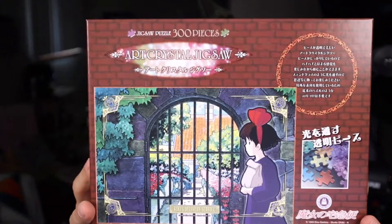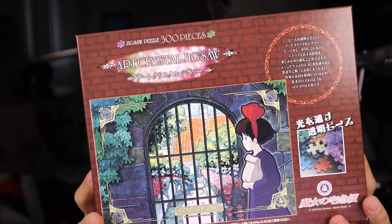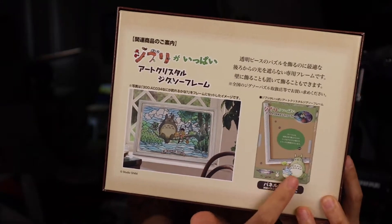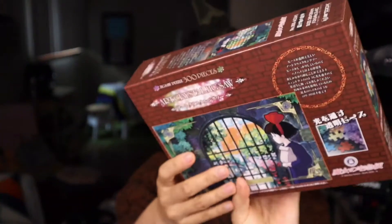What I have is this one — it's a crystal jigsaw puzzle. It has 300 pieces, it's transparent and made of plastic. On the back it shows you can put it in a frame, or it can be a really good window display. I think that's a wonderful idea because it's crystal. Also it's Japanese — I don't really know what that says — but the frame is not included in this box. This box only has the puzzle.